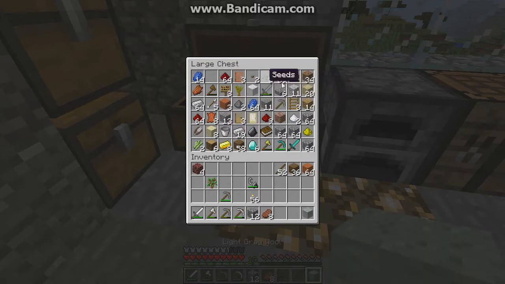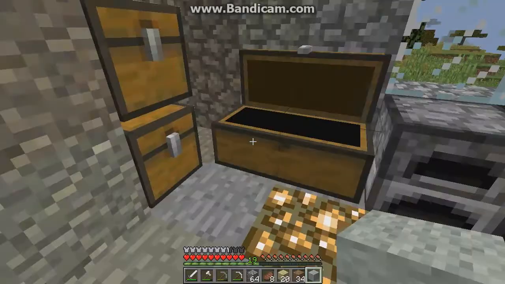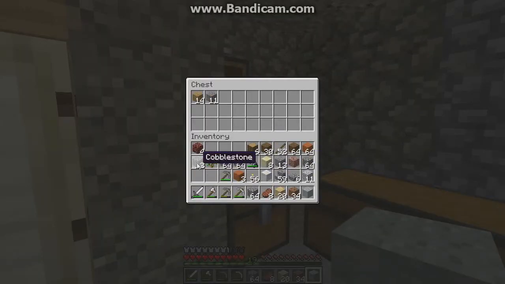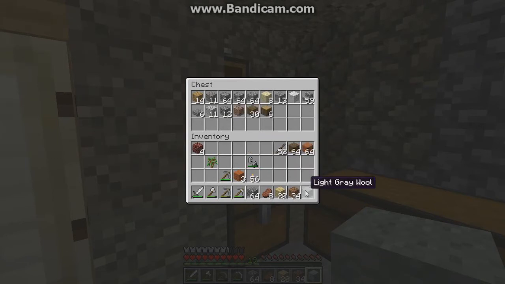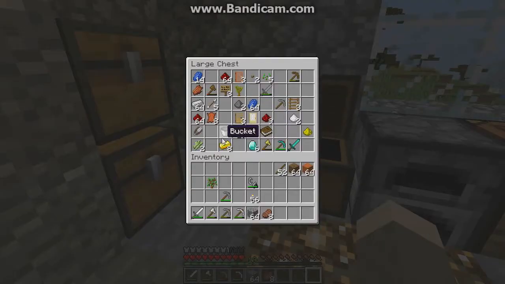Let's take all my blocks. This is probably boring, but all my blocky stuff. Like that, that, and yeah, I think that's pretty much everything. I can take this, put that in there, that in there, that in there, that and that and that. So that can be my wood stuff chest.